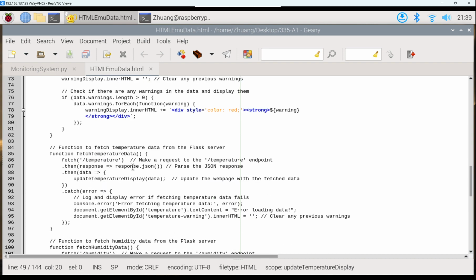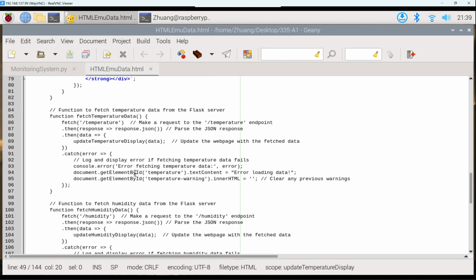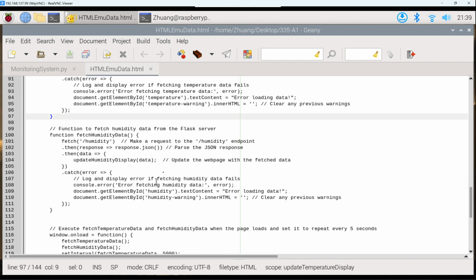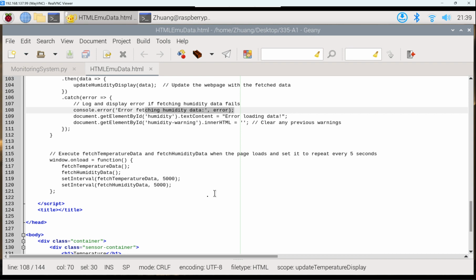In the fetch temperature data function, there is silent-side error handling for the fetch request; you can see here, it says error loading data. The next part executes fetch temperature data and fetch humidity data when the page loads and sets it to repeat every 5 seconds.